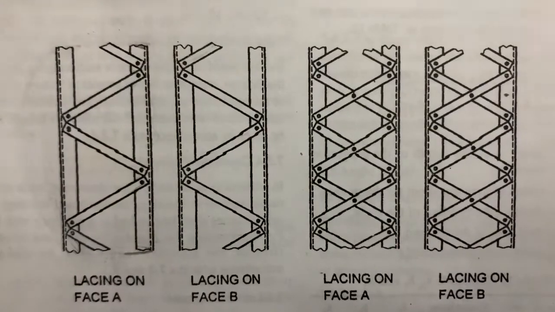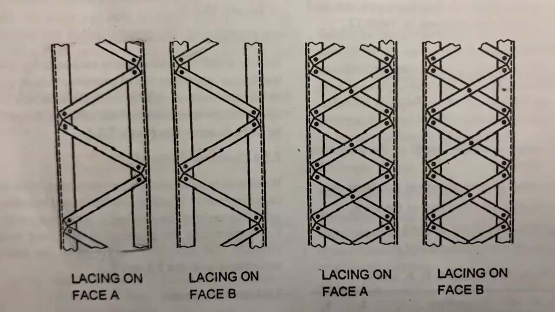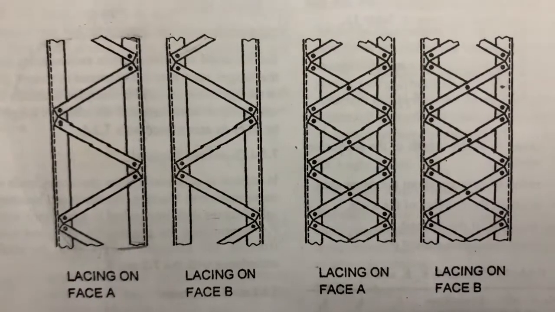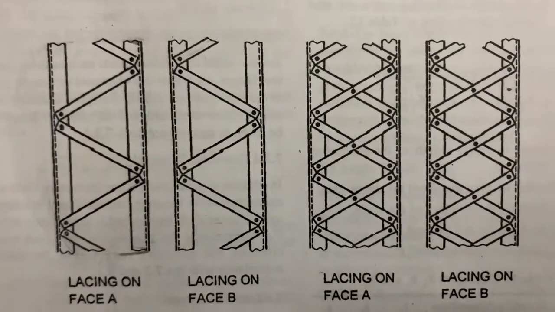To achieve the maximum value in the minimum radius of gyration without increasing the area, we provide so many members, most commonly the laced members and batten members in lateral systems.